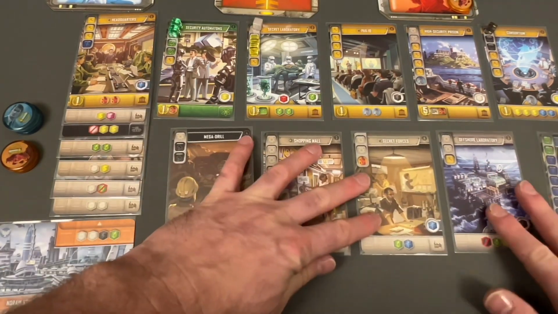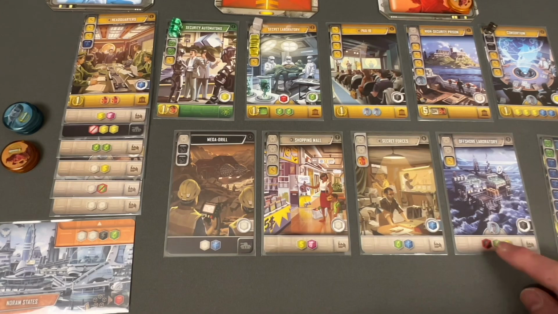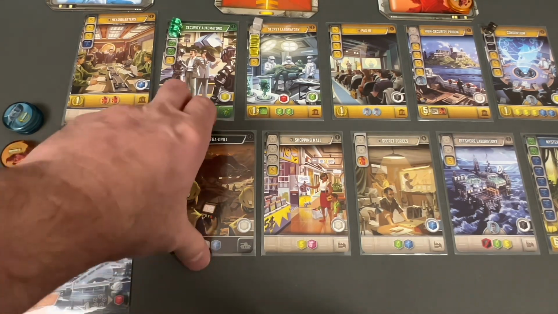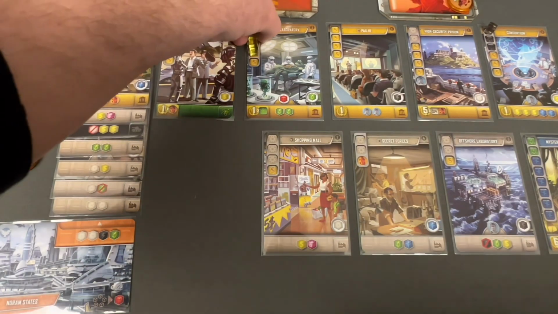Oh, secret forces. Wow, what's that? It's going to cost me one of these. Nope, that's no good. I don't want to get rid of those guys. I need those guys. Offshore laboratory, it's going to get rid of black production, but green and gold, oh, it's a tough choice here on what we're going to do. I do know we're going to get rid of the mega drill. We do not need that, and we're going to have a gray cube to place here on the secret laboratory. Actually, no, I don't need that on the secret laboratory.